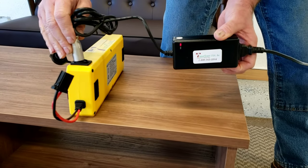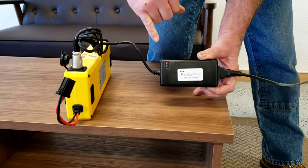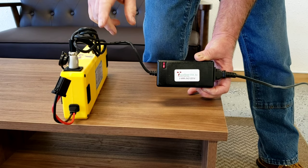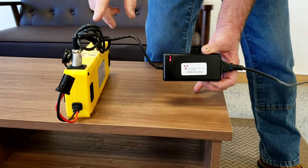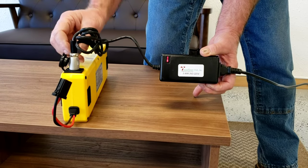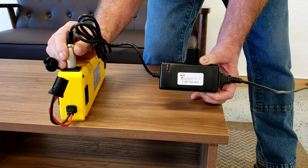We insert the battery charger plug into the charger, and we should see a steady red light come on as the battery charges properly. When the battery reaches full charge, and I think I'm going to try to fool it into doing this by unplugging it very briefly. Nope, didn't quite do it. Just goes out again.